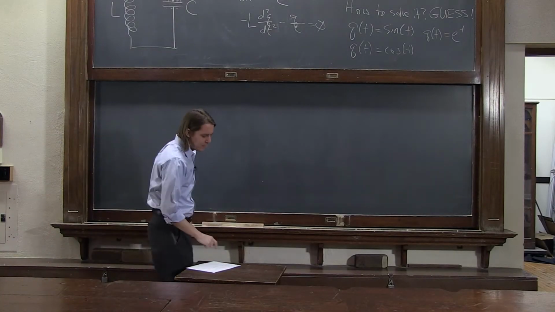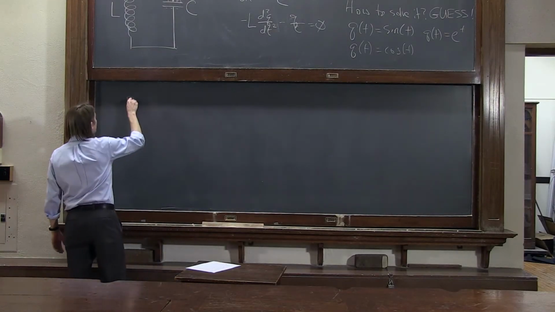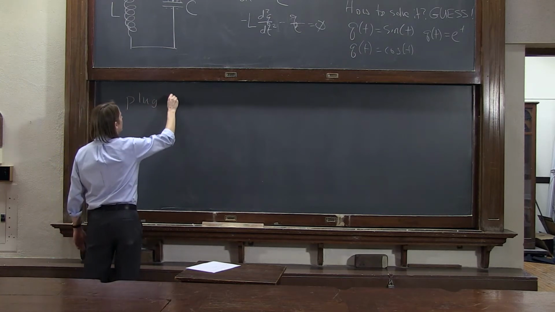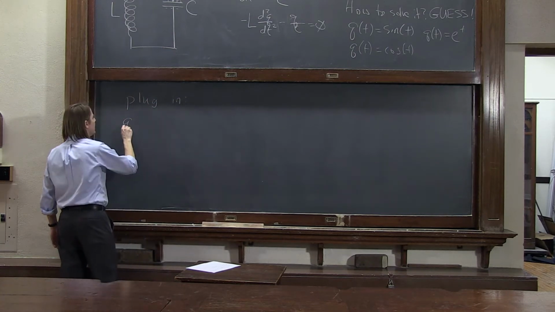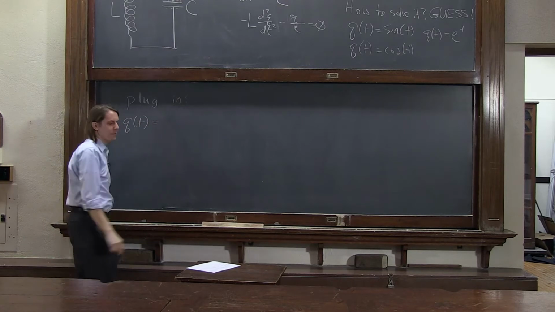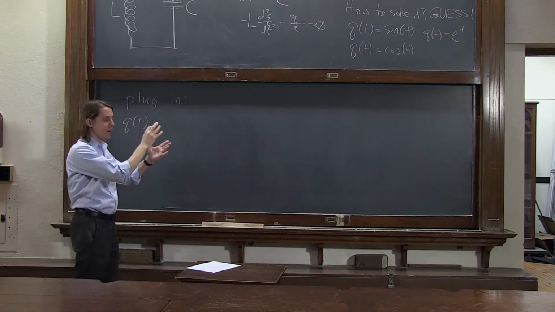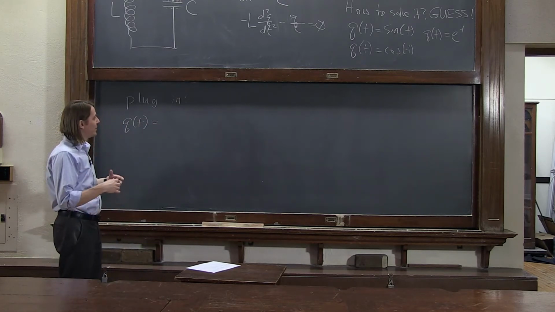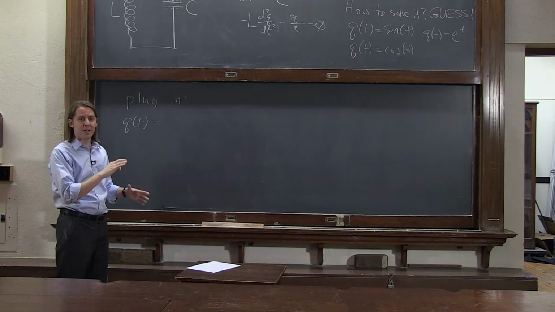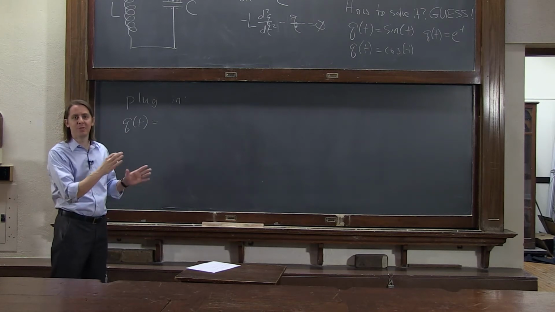Let's plug in sine. So we're going to take our guess and plug it in. The q of t, now we're not just going to do sine. So I'm sure that was really bothering some people the way I wrote it. We want to write sine real general and with lots of constants so we can actually have it be a physics problem with units that work out.